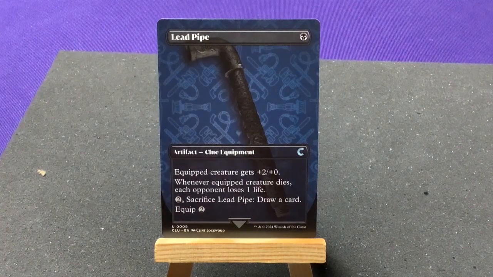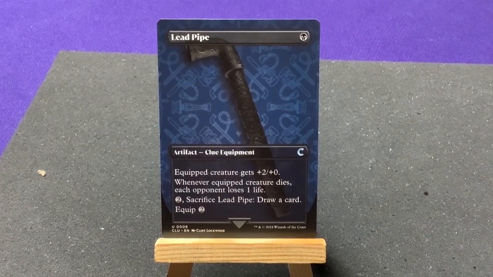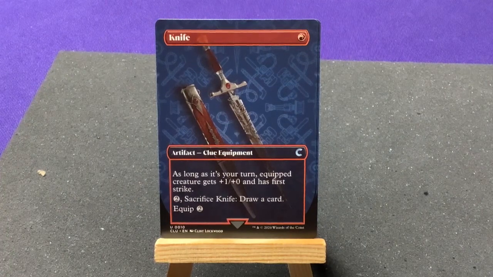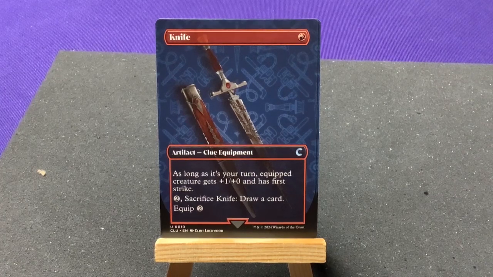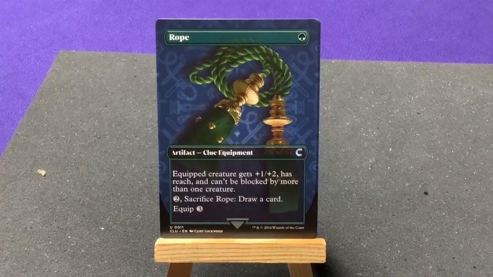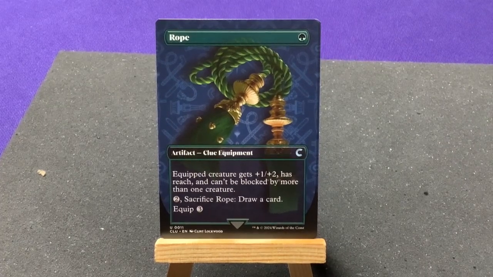The lead pipe, which is black. Equipped creature has, oh, nope, says already wrong, has +2. Says just 2 attack, no defense. Whenever equipped creature dies, each opponent loses 1 life. Interesting. The knife, very nice, like a very fanciful knife for red. As long as it's your turn, equipped creature gets +1 and has first strike. That's pretty cool. And then finally the rope, which is, oh, nice, a little green rope there. Equipped creature gets +1/+2, has reach, can't be blocked by more than 1 creature.